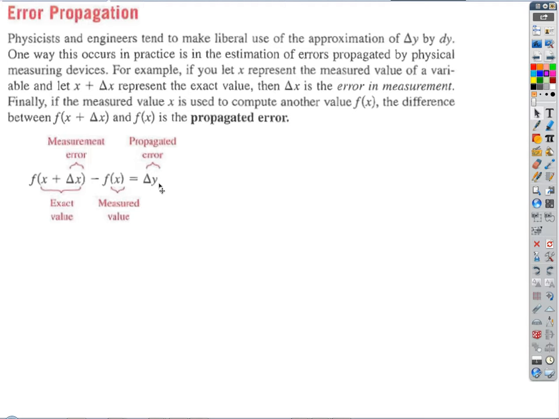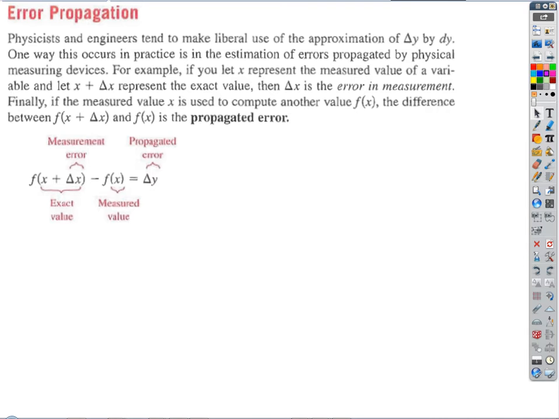Based on whether we're using the measured value, which for us was 10 centimeters, let's say, or the actual value, which could have been off by a little bit. It could have been plus or minus a millimeter, so it would have been 10 plus or minus 0.1 if we're talking about centimeters, right? Does that make sense? Okay.